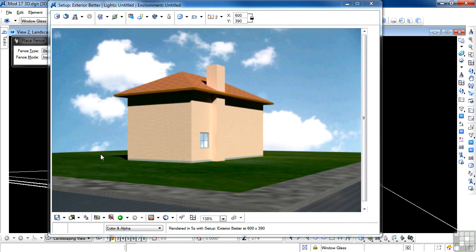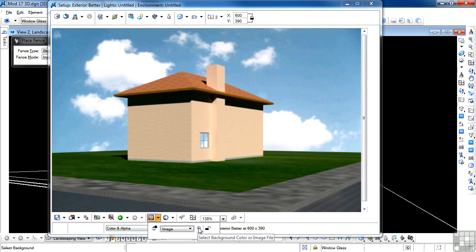Now that places our sky image very nicely in the background, and it doesn't interfere with any of the foreground elements at all. Now at the moment this is a one-shot deal, meaning that if we do another render of this building, we won't see the background. However, we can lock it into place if necessary, so do the same thing. Click on the lock icon. And now every image that we do from here onwards will have that same background. I'm going to unlock that for the moment.